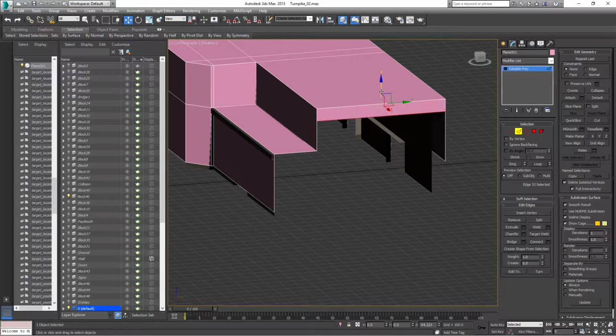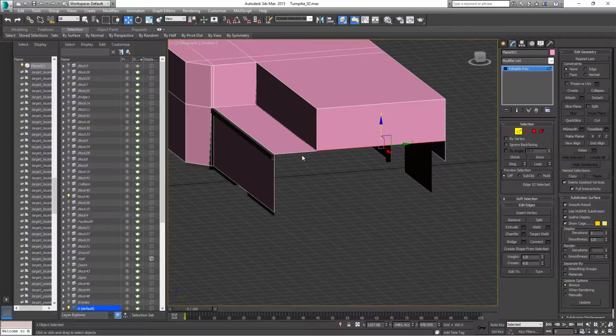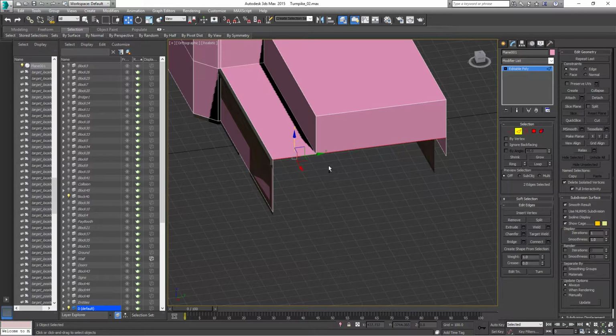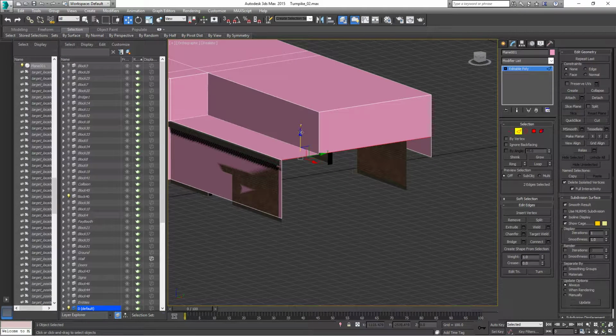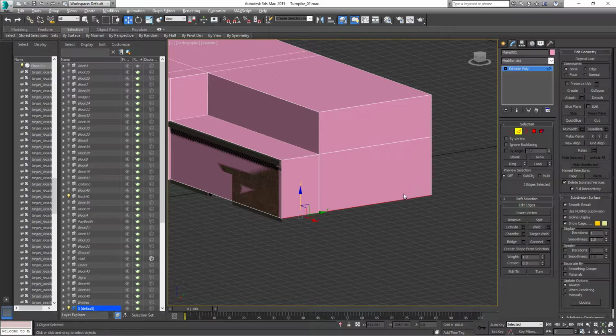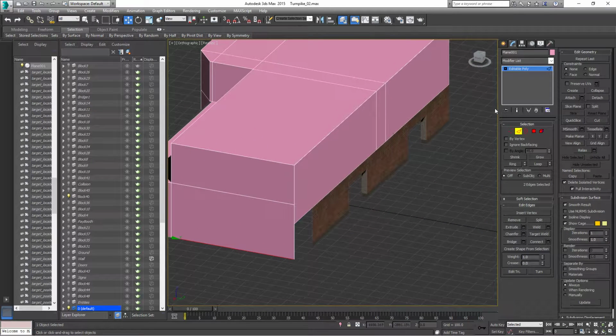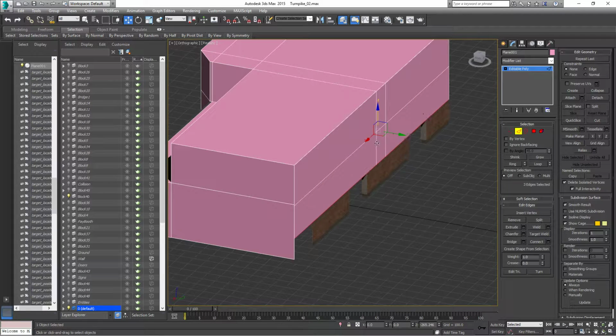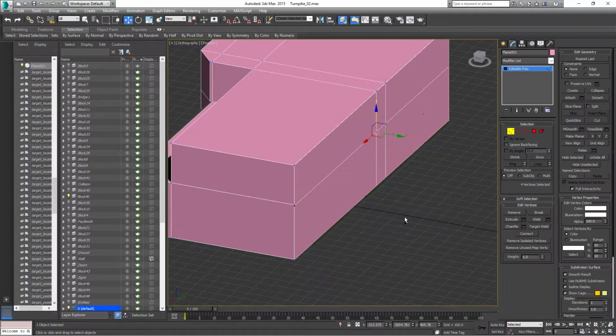So I can bring this down to this level. Select that edge. Oh, come on. Yeah, something weird is going on here. Bring that down. And now we can take this edge. Line that up. Pull that down to there. Select all. Hit it with the weld.